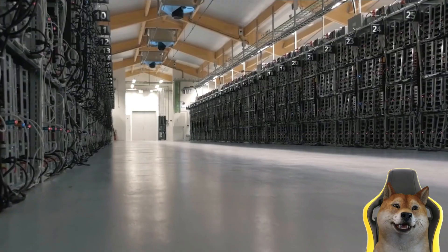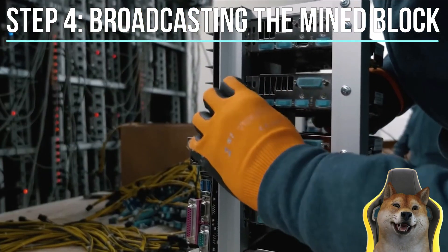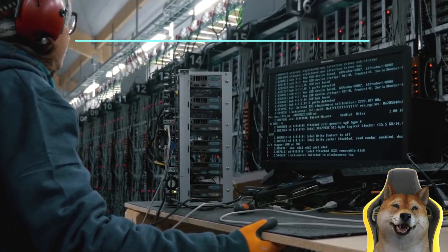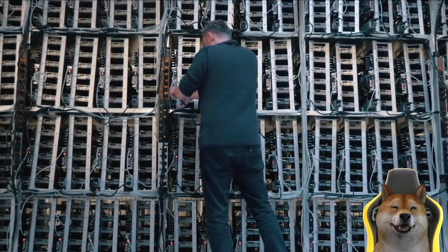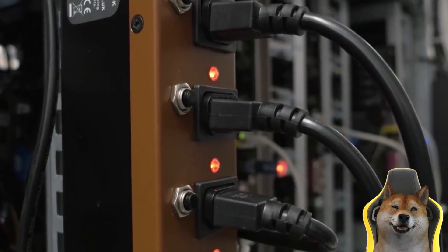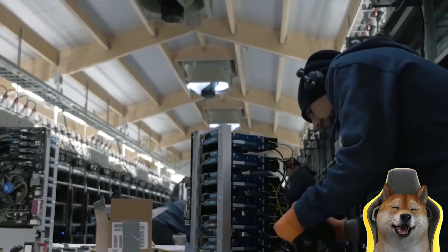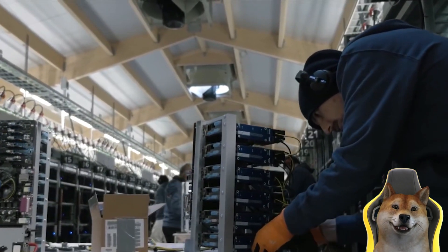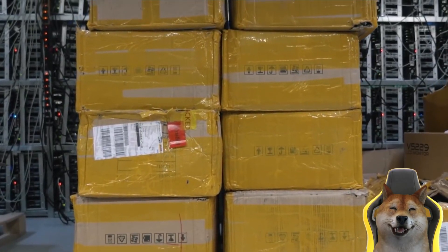In order to be considered valid, the output block hash must be less than a certain target value determined by the protocol. In Bitcoin mining, the block hash must start with a certain number of zeros — this is called the mining difficulty. Step 4: Broadcasting the mined block. Miners must hash the block header repeatedly using different nonce values until they find a valid block hash, after which the miner who found it will broadcast this block to the network. All other nodes will check if the block and its hash are valid, and if so, add the new block to their copy of the blockchain.